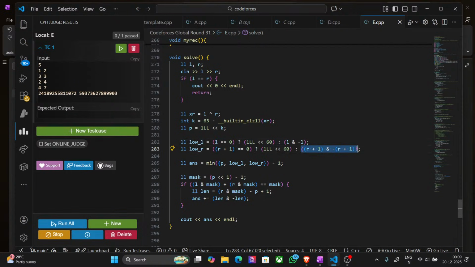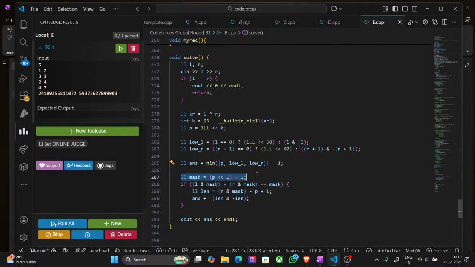I have taken that from the symmetry formula again. Now the answer should be the minimum of these three things: it should be less than 2 raised to power k, less than the low bit of L, and less than the low bit of R, minus 1, to stay in the range of the bits.